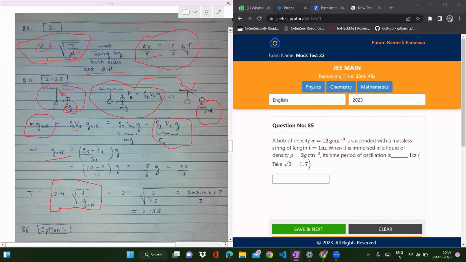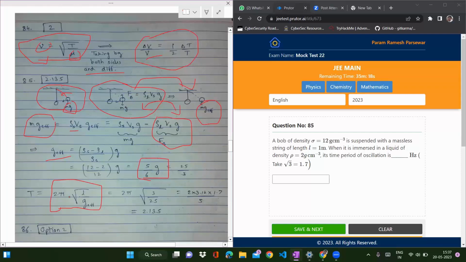So we can consider this whole case, where the two forces, mg acting downwards and F buoyant acting upwards, to be a case where the g is slightly less. The g is the g effective, 5 by 6 times of g. The motion which will occur will be the same in both the cases, as mathematically we will arrive at the same expression, because the g effective will act like mg minus F buoyant.